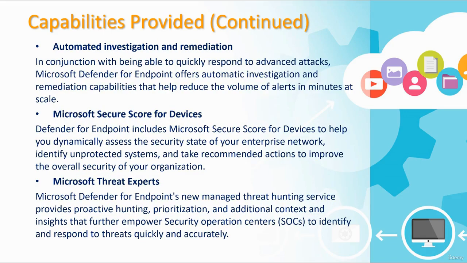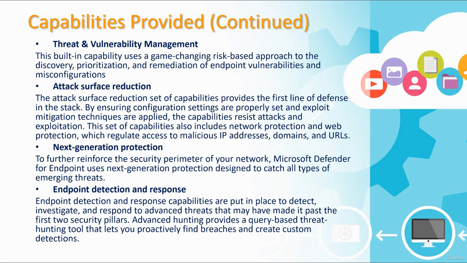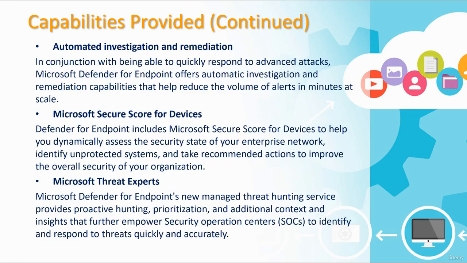Then you've got automated investigation and remediation. So this is something that, with automatic investigation and remediation, if you look, this kind of works in conjunction with the endpoint detection and response. So again, this is taking information that's discovered and then reporting it, and also it has the ability to generate alerts. So an admin could be alerted that something is going on.